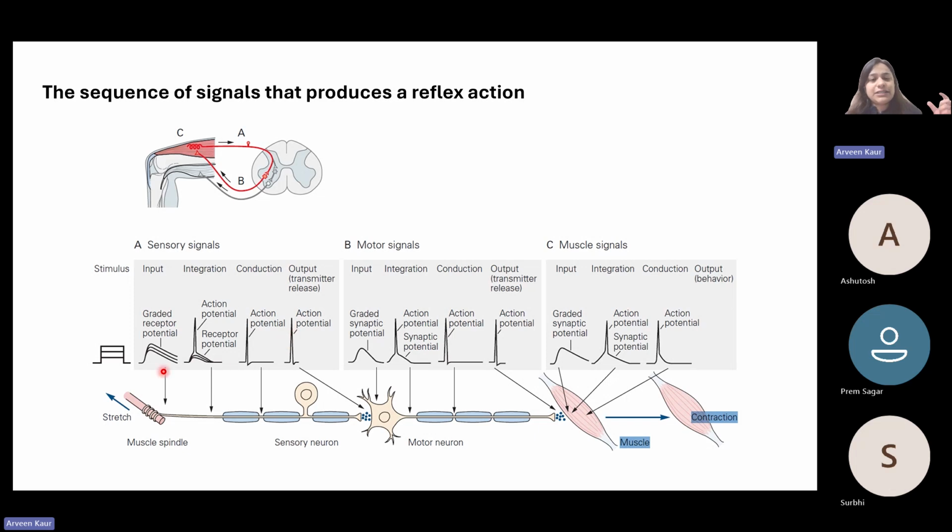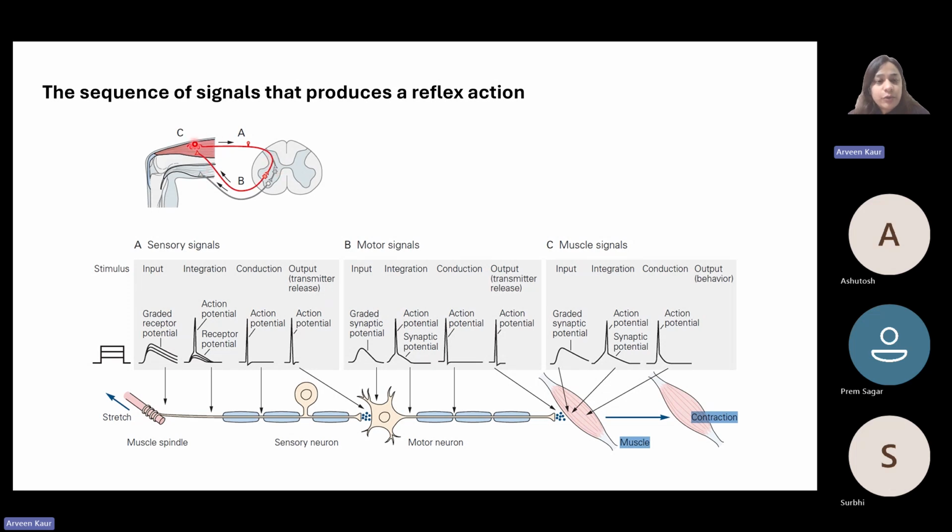Eventually, the final one that reaches the spinal cord again releases a neurotransmitter, and this neurotransmitter is picked up by this motor neuron that has its cell body over here itself, right? What this motor neuron will do is receive a signal and stimulate some kind of a response. This response will be in the form of an action potential, which will be conducted again to that point, right? So this will be conducted to this point again.